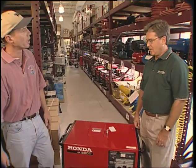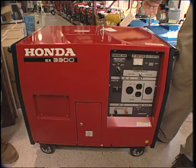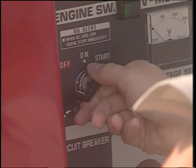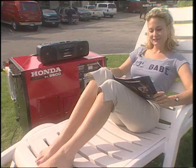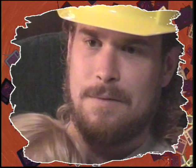Well, all Honda generators are known for their quietness, but this particular EX model has a special enclosure around an automotive-style muffler with extra insulation around it to keep it quiet. It's also got an electric start that's standard. Go ahead and start it up. You know, I got a better idea. This unit is suited for someone that only wants the best. The Honda Super Quiet 3300 watt generator is $1,754.99 at Berland's.